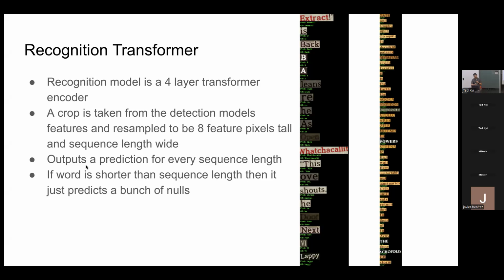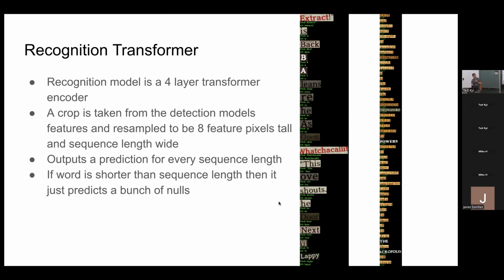So it outputs a prediction at every slot. So it can output 32 characters, for example. And what it would do is basically say, okay, here are the 5 letters I need to predict, and then the rest are just padding. But it does this all in just a single forward pass. So it just predicts the entire word, and then we have some examples of this on the right-hand side. These are the original pixel crops, and then it's outputting predictions saying, here's the word that I'm seeing out of this. All of it's very small, but all of the ones that are marked in green are correct, and all of the ones that are marked in white are incorrect.